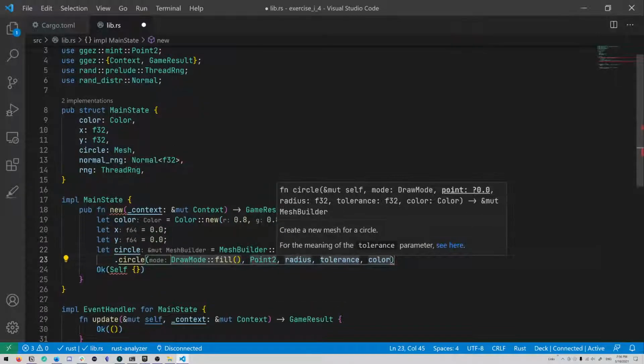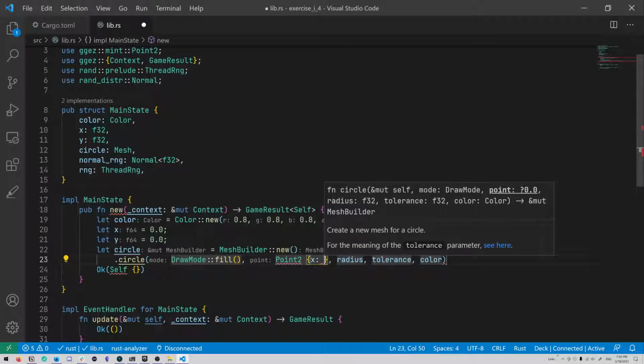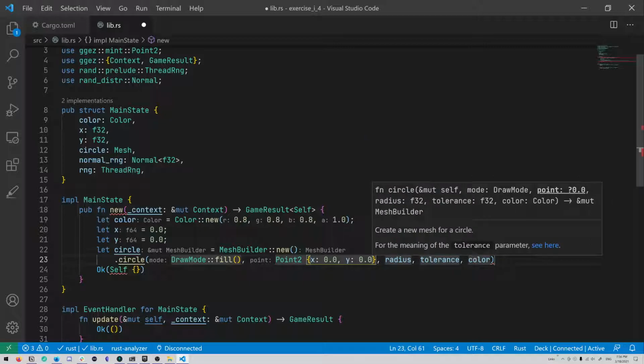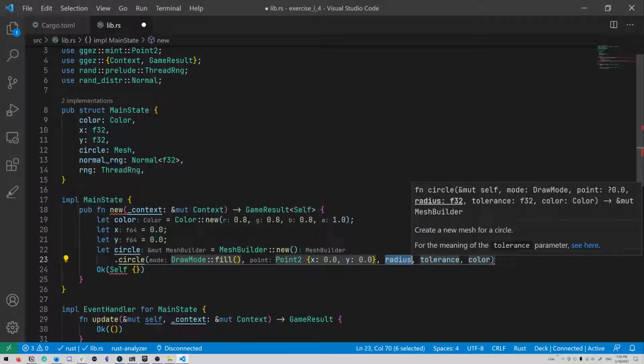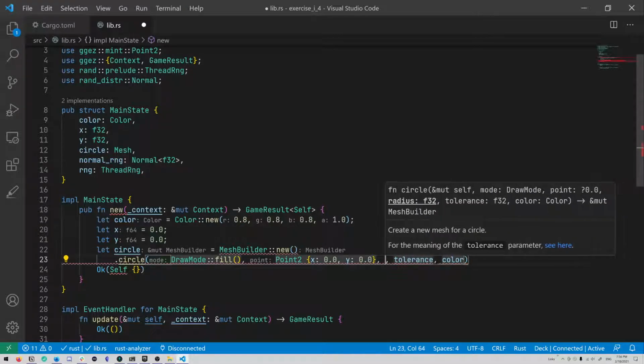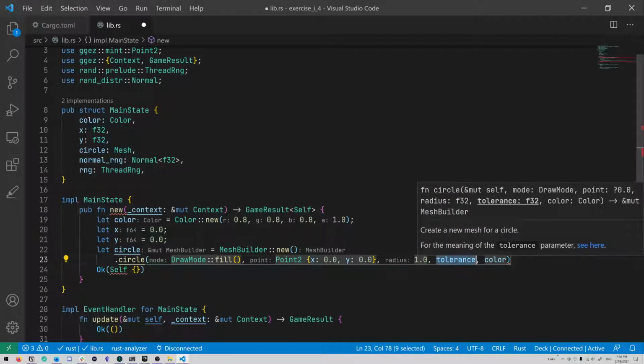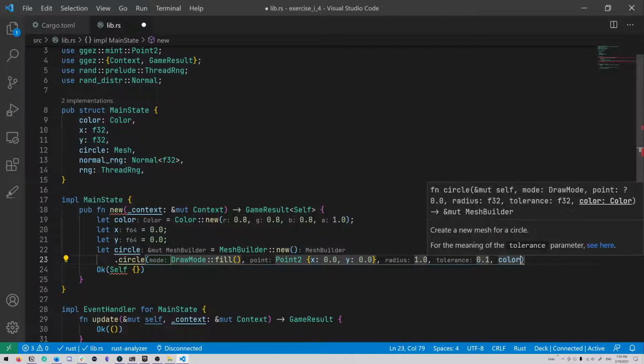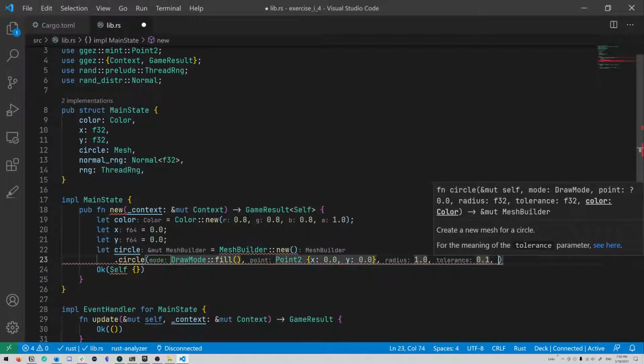Bring in the mint 0.2. Again, I'm going to make this 0.0. I'm going to use the destination method on draw to put it in the right place. Let's make this a 1.0 radius with a tolerance of 0.1. And then we're going to set our color.